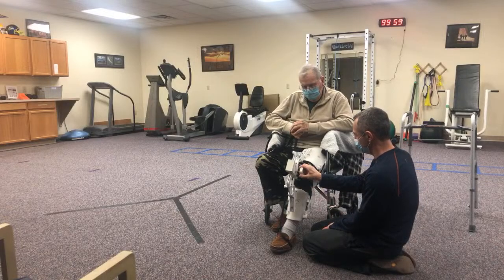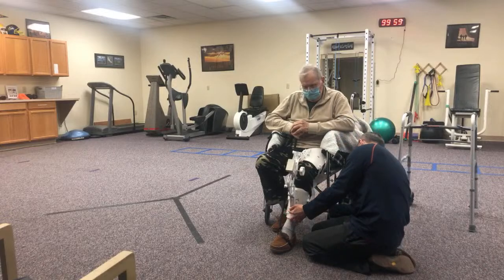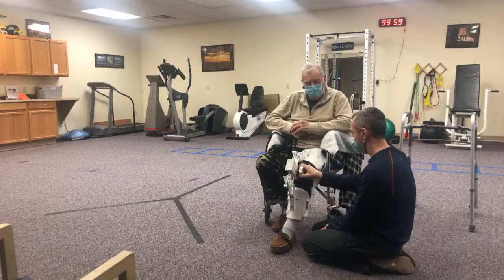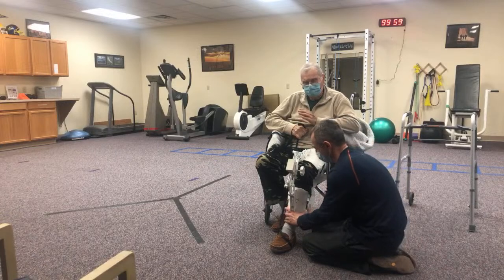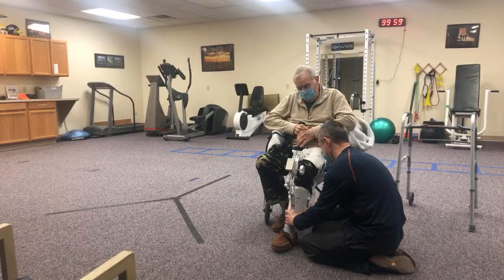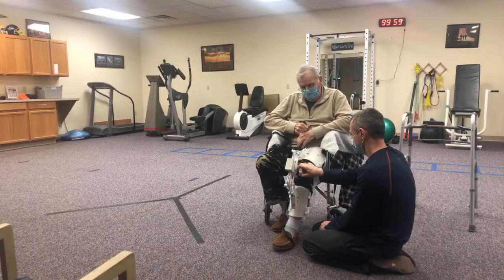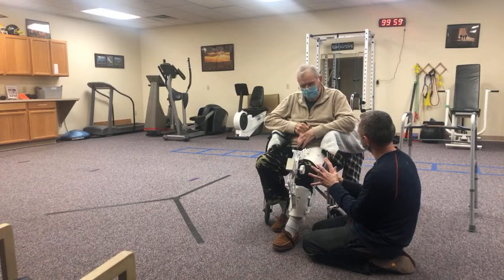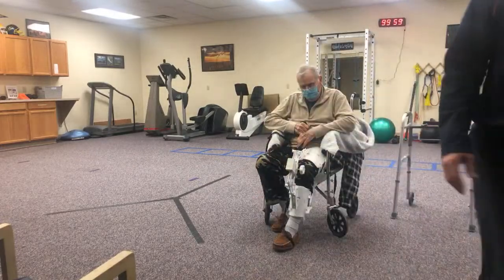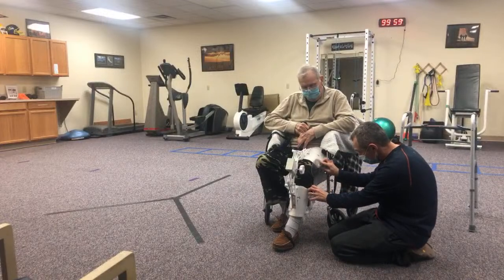I'm going to turn this up just a little bit. What does that feel like? Maybe some movement across the skin - yeah, it's trying to find the right spot. I'm going to give it a little more. Once I hear the velcro start to pull a little bit, I know we're getting snug. I'm going to take another measurement. So we were at 55 before - we're at 75 now.